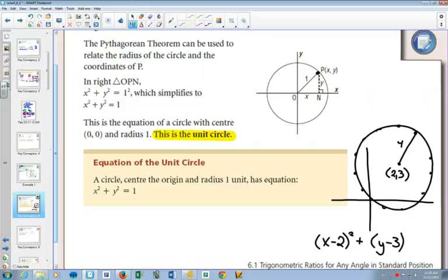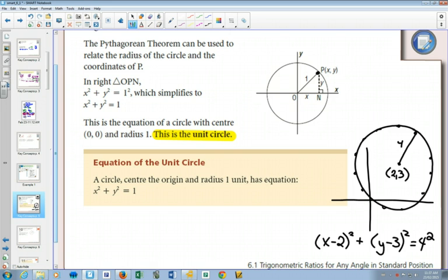And if you look for a pattern, you could probably now take that idea and do any circle anywhere and find the equation for it. So if the center is at (2, 3), then you'd have (x minus 2) squared plus (y minus 3) squared. Just transformations, moving it to the right 2 and moving it up 3, equals 4 squared because the radius is 4.